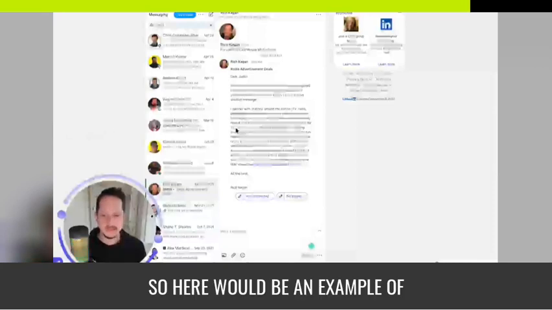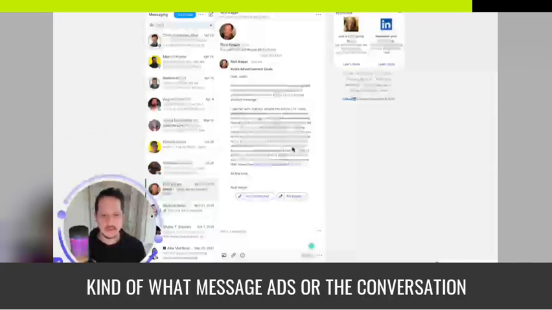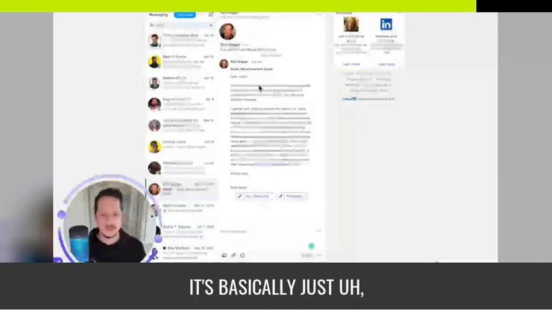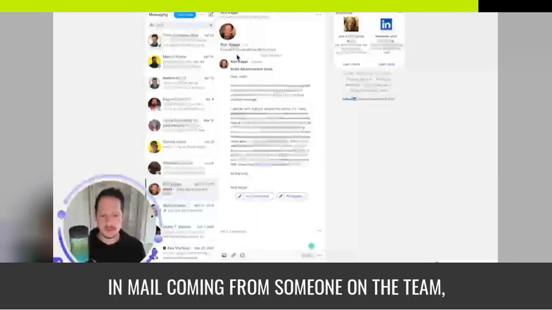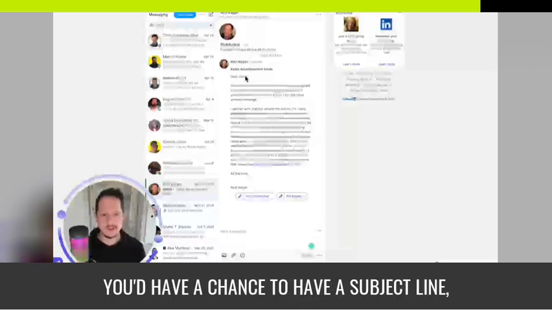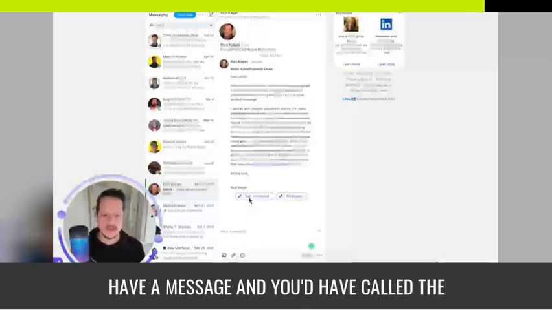So here would be an example of what message ads or conversation ads would look like. It's basically just in-mail coming from someone on the team. You'd have a chance to have a subject line, have a message, and you'd have calls to action.